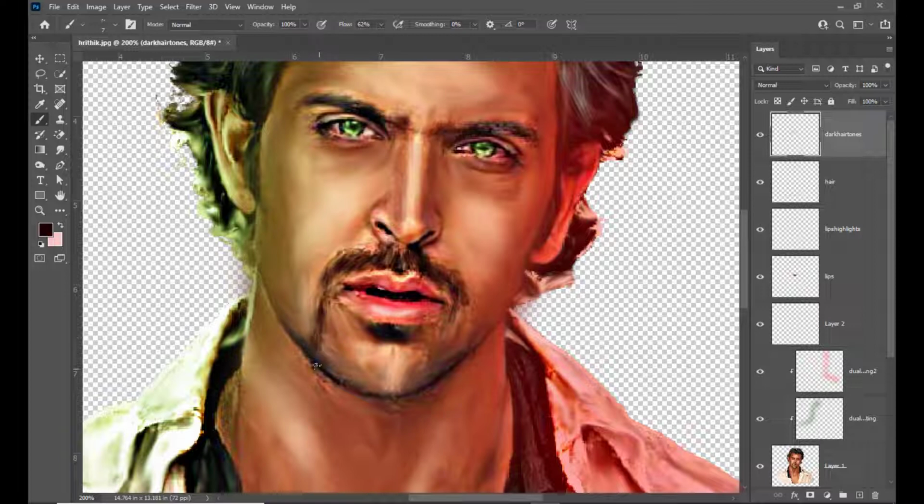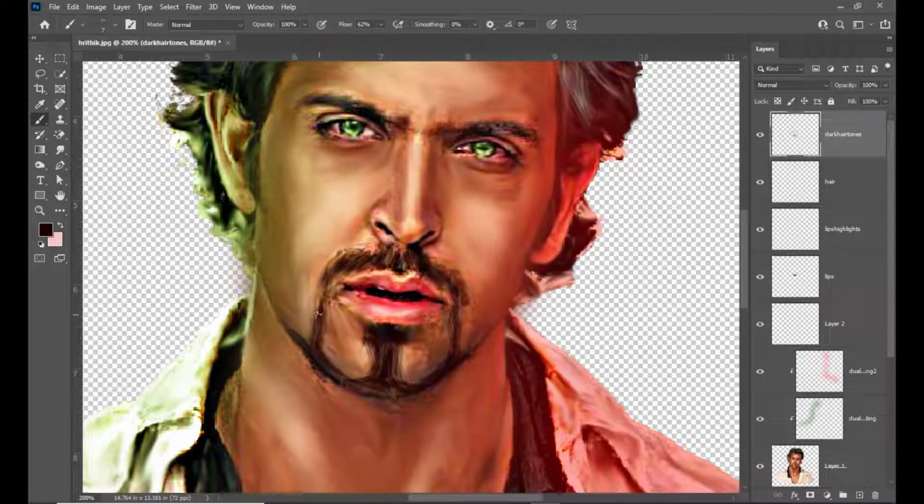So we can create a French beard. Something like this. Right.